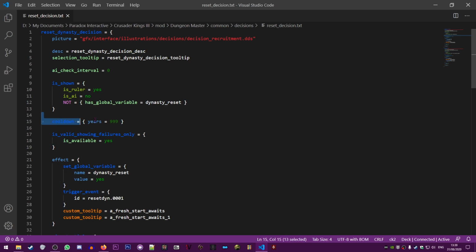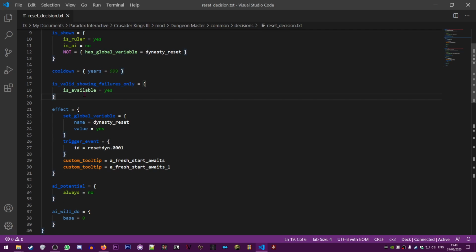You've got a cooldown this time, which I actually quite like. In CK2, you could add a character modifier, a character flag. Character modifiers were basically how it was done for the most part. Maybe, say, for example, feasts, there were restrictions on months, which of course you can still do in this, but this has a very simple, very straightforward cooldown. Set as many years as you want. I just set this one to years 9999. It's not going to show up anyway because you'll have the global variable, but again, I kept this in just to illustrate it to you guys, to show you that this is an option. Much more straightforward than Crusader Kings II as well.